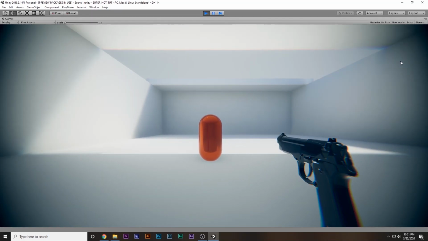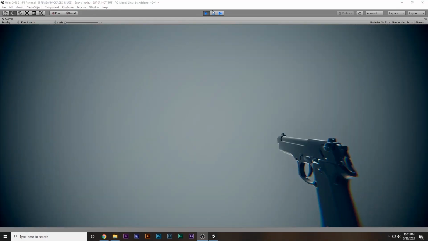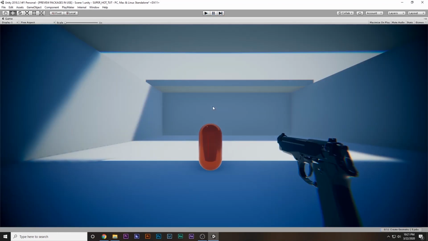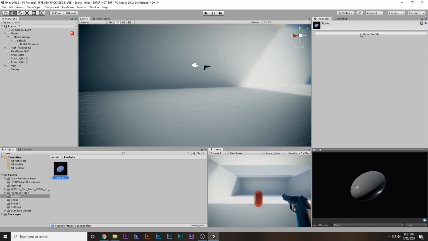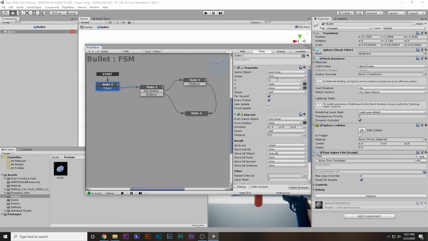Now we should be able to shoot bullets. So if we click now, bam, there's a bullet going on in here, and the enemy dies. Yeah, the bullet is really slow, so we have to increase the speed of the bullet, and that is pretty simple. We have to come out, say bullet, open up prefab, and go to edit in the FSM, and increase the speed from 1 to 10, because we basically cannot see the bullet. We can set it to 5, maybe 6.